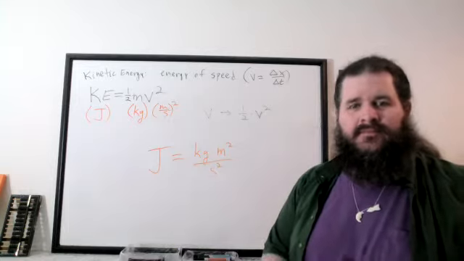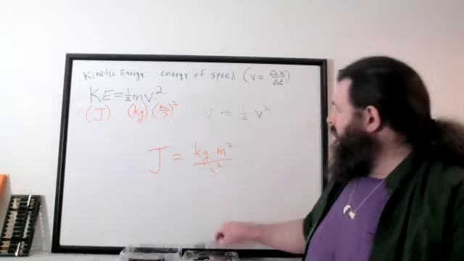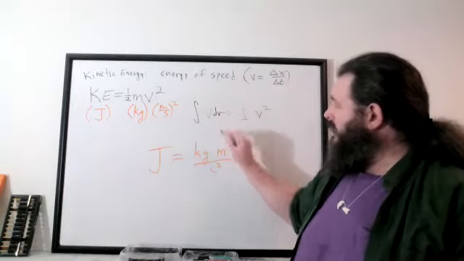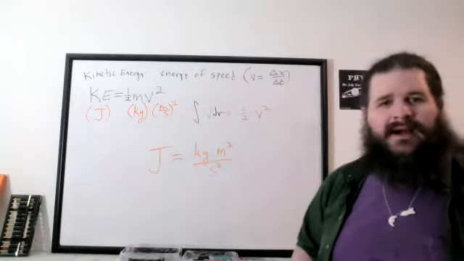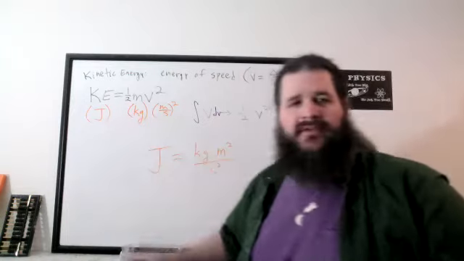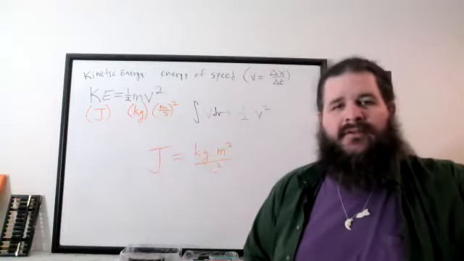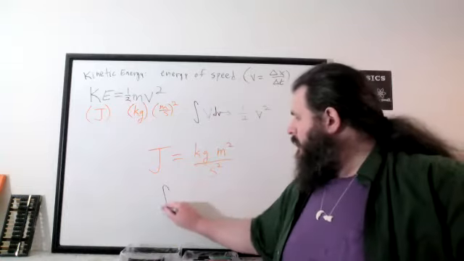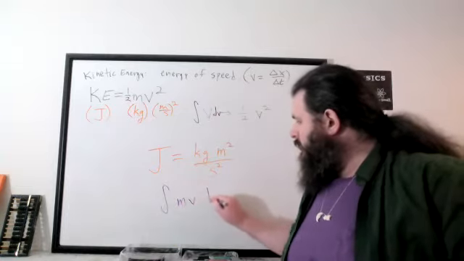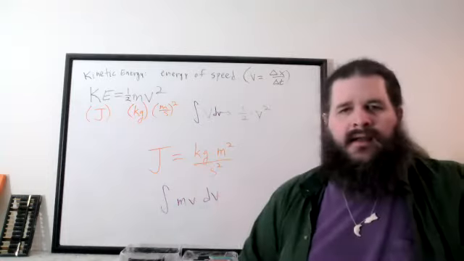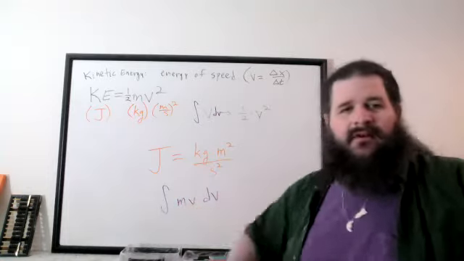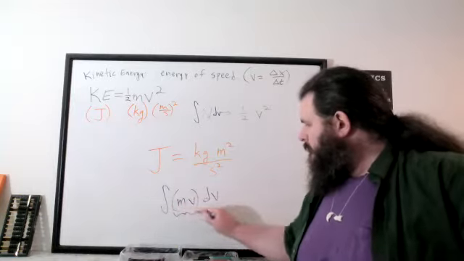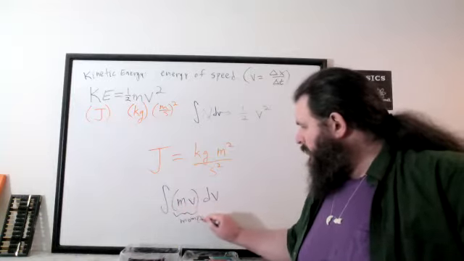Would that be an integral? Yeah, if you integrate this, the integral of v with respect to itself is 1/2 v squared. And that's actually exactly where this 1/2 comes from. The formula for kinetic energy is derived in the first place from taking the integral of mv with respect to v. And we're going to learn more about mv later on in 7b. That's a quantity called momentum that we're going to revisit later.